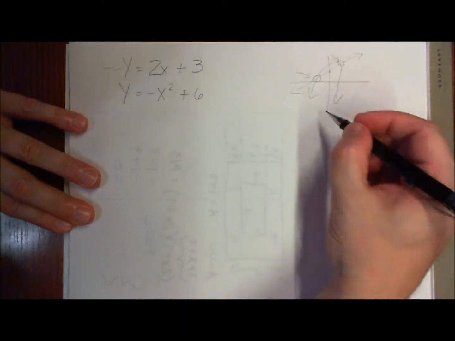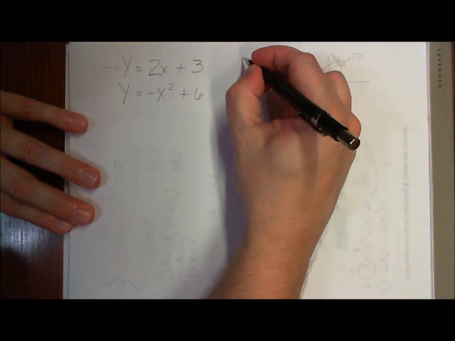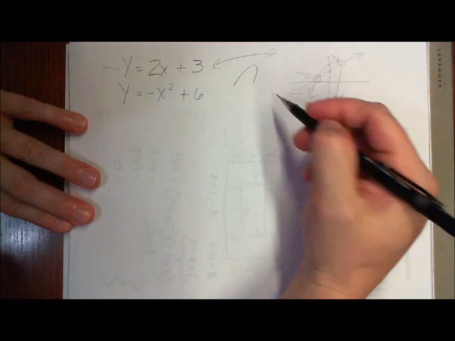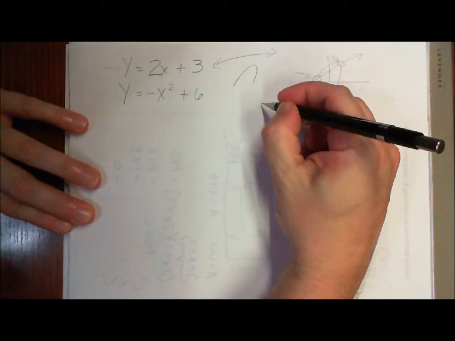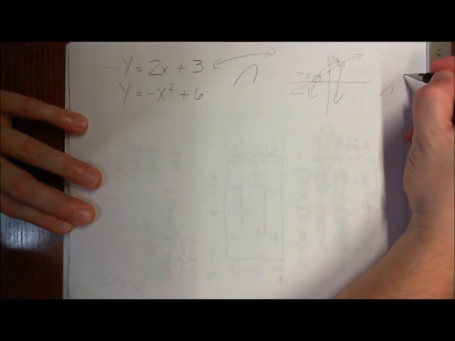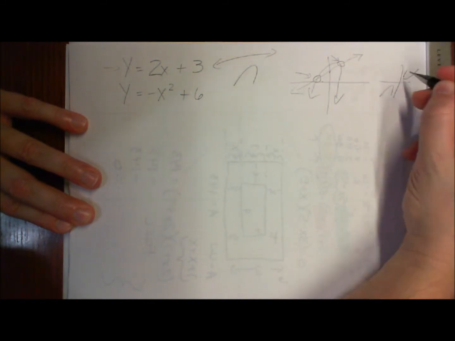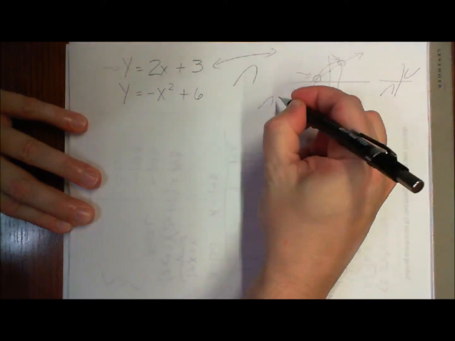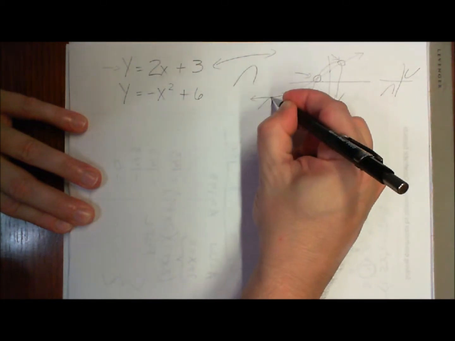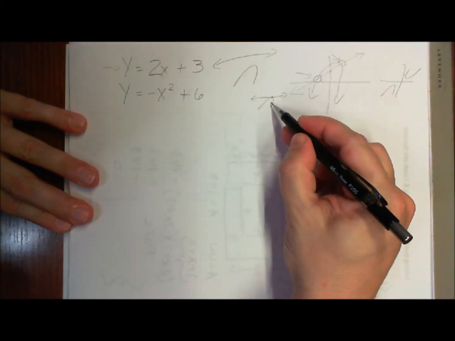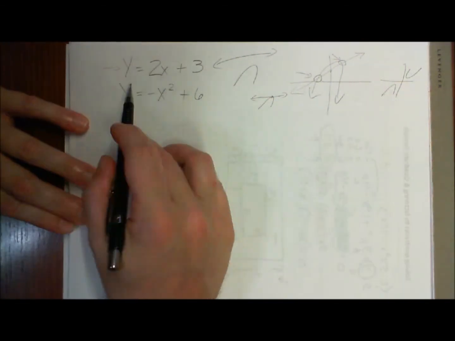Another scenario, thinking graphically, is that we could have a parabola and a straight line and it doesn't touch at all. We could have a parabola here and another parabola there and they don't touch at all. You could have a line just cross and intersect the parabola at one point. So you could end up with no solutions. You could end up with one solution. There are a few things we could end up with here.